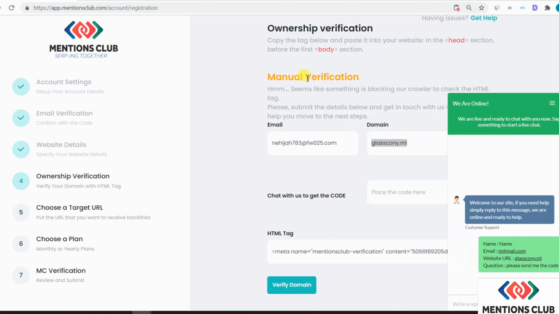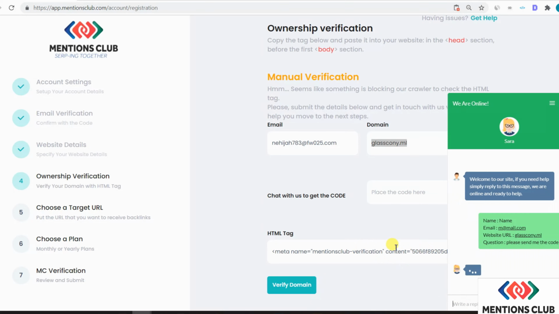Now what we are going to do is verify that the HTML tag is there manually and provide a special code in order to be able to move forward. Okay, so now Sarah has joined and she will be verifying the HTML tag, and as soon as it's verified, we'll provide the code.